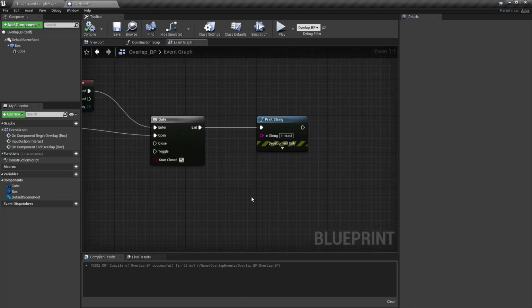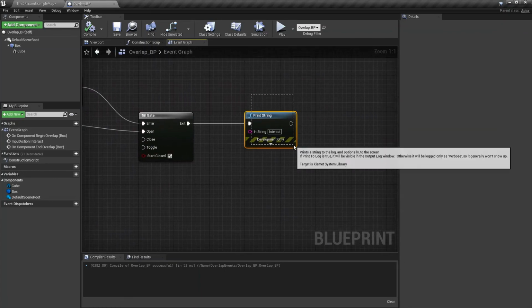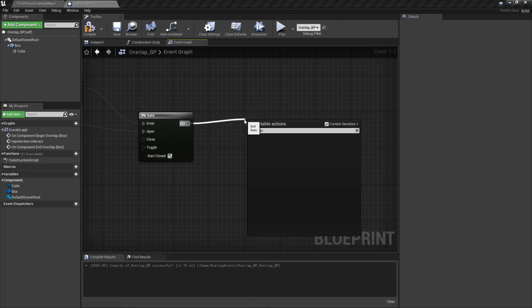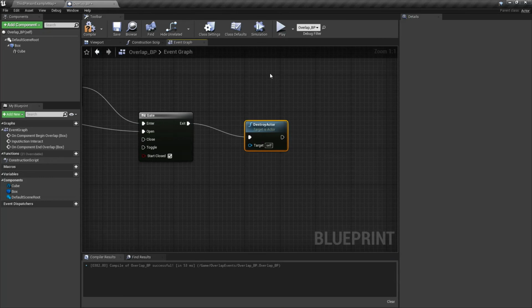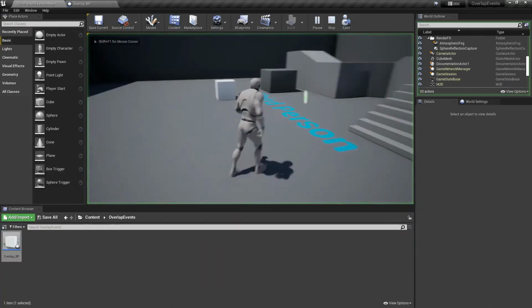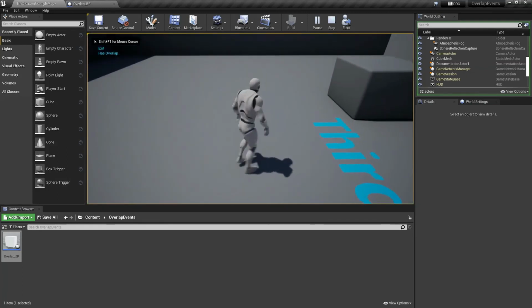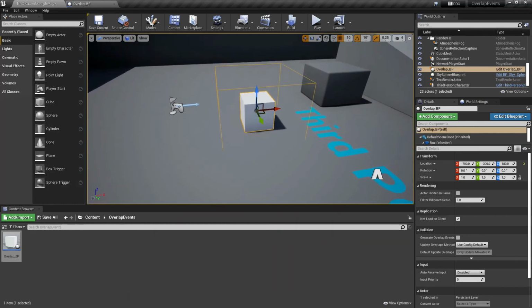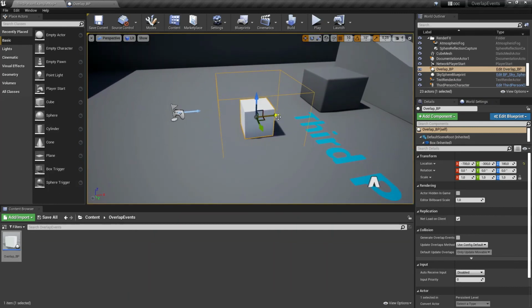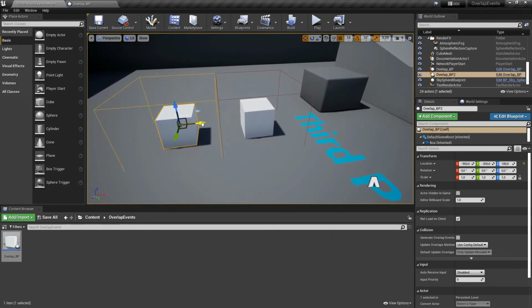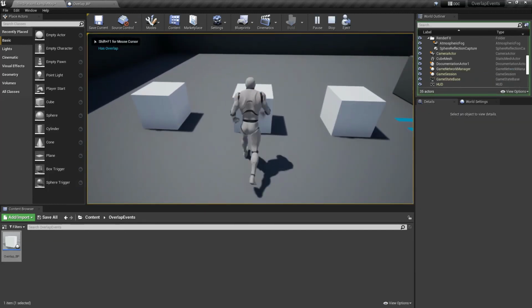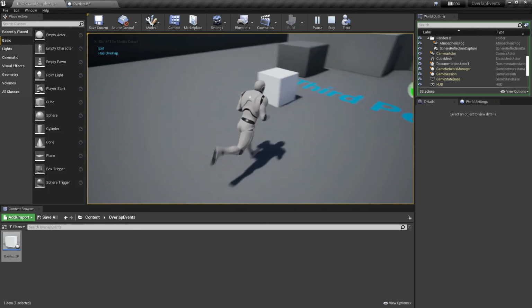Now from the gate, you can actually do whatever you like with the actor. For example, we can type in destroy actor, compile and save. And now if you come close, we hit E, the actor destroys itself. And if we click Alt, drag to the left to duplicate, let's do it another time. Now you can see that every actor works by itself.